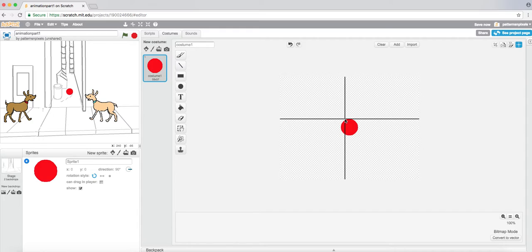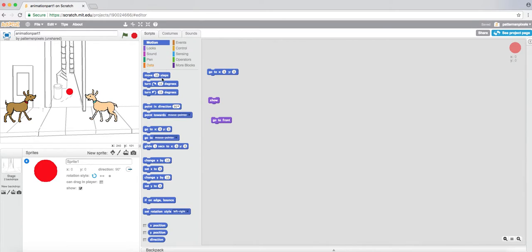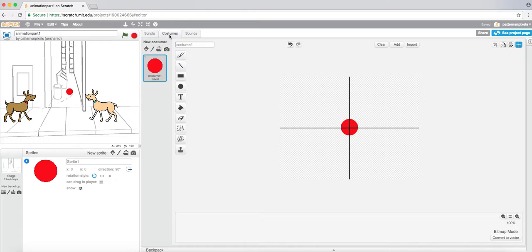So those are 2 more ways to keep track of your sprite. One is in scripts to use Goto 0 0 to get your sprite to come back to the center of the screen if you're sure that it's showing and it's in front. And the other way is to check on the centering of your sprite to make sure it's not off center and therefore hard to find.